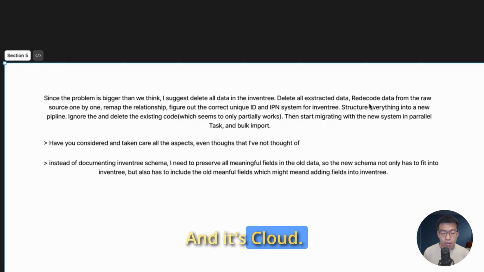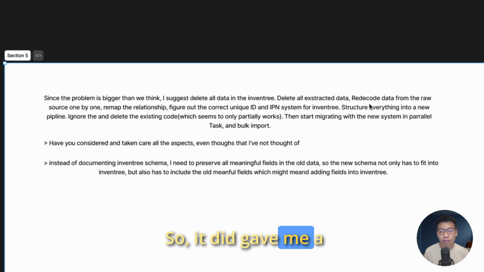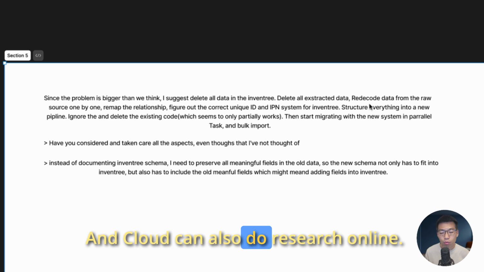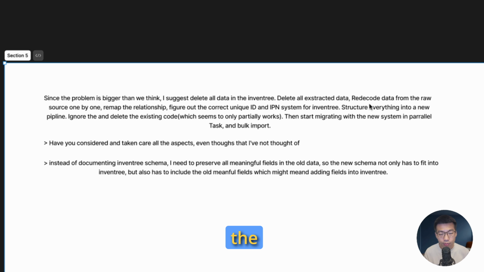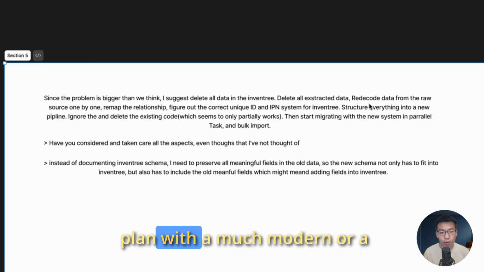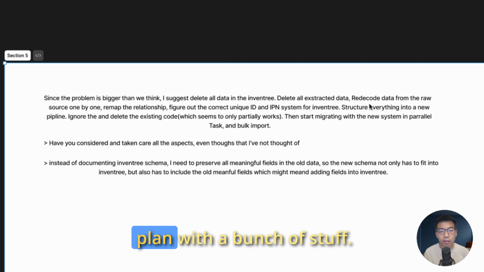And it's Claude, so it excels in code. It did give me a well-planned initial plan, and Claude can also do research online. So I had it do research online to complete the plan with a much more modern, holistic, and robust plan with a bunch of stuff.